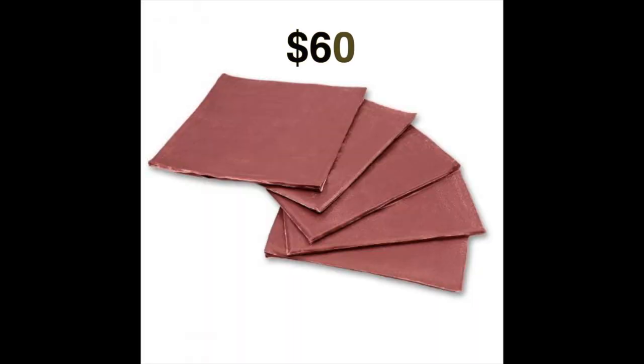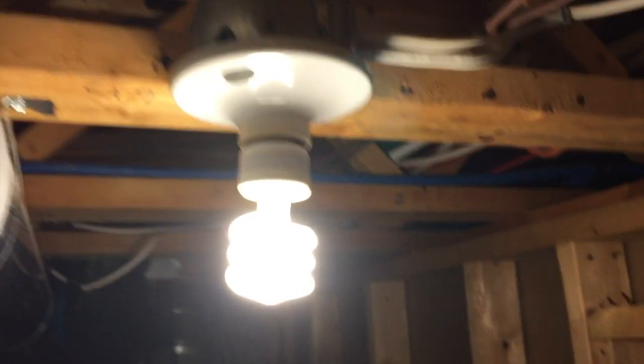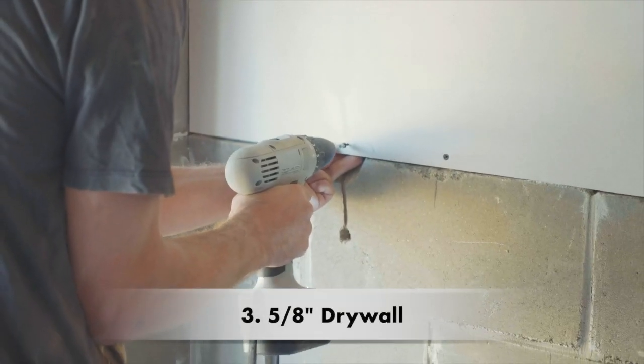A pack of 10 putty pads will cost you around $60, but for an extra $10 you can buy a pack of 20. You can also place a putty pad around light fixture electrical boxes because even those holes will let noise through. If you're just soundproofing a room, however, you can buy a single putty pad for approximately $10 on Amazon.